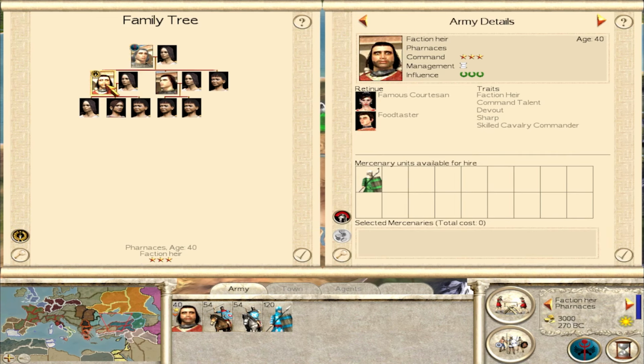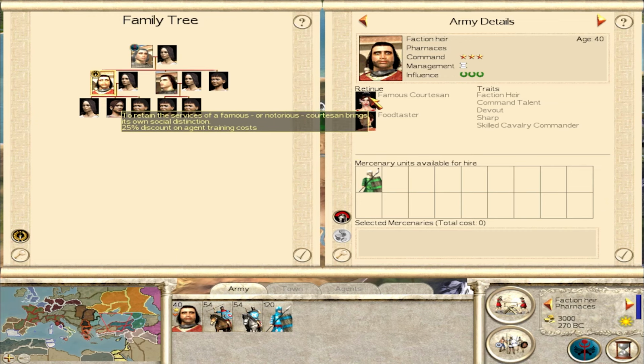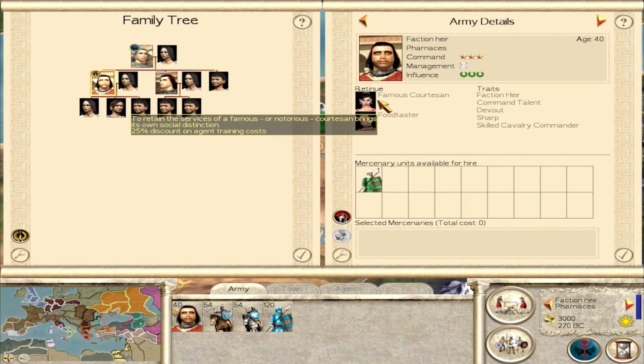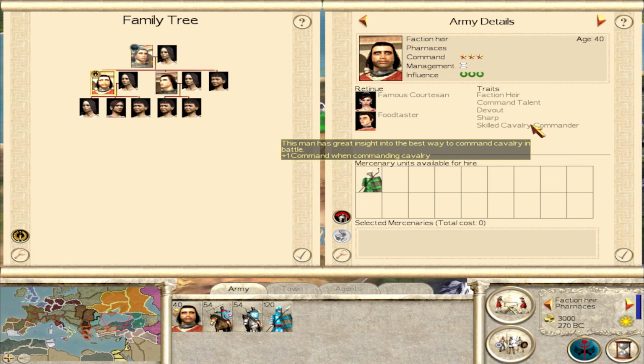You can see food taster here, even more chance of detecting and foiling assassination attempts. Very nice to have. Bit of an agent training cost deduction on this guy as well. Bear that in mind. Try and place that well if you want to min-max all of your purchases. And looking at that, skilled cavalry commander, you want to be building that trait up if at all possible. You will be using plenty of cavalry.